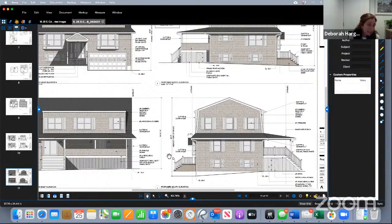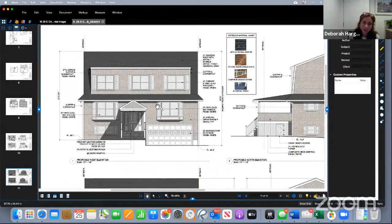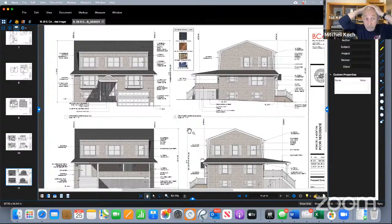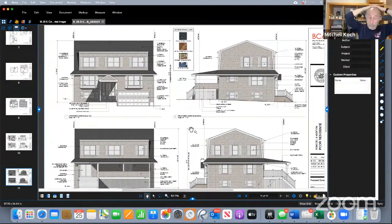The bay windows are not exactly consistent with the historic district, but I understand a lot of the houses that come before us have them when it is important to the client, and we would understand why you're suggesting it, but again, I'd ask you to reconsider whether you need both of them. You might consider having one as a big gesture and the other one just a double window. Oh yeah, no. If I had to, I could show you multiple iterations of designs and layouts and schemes that we kicked around.